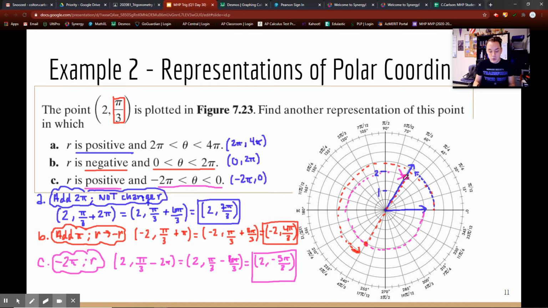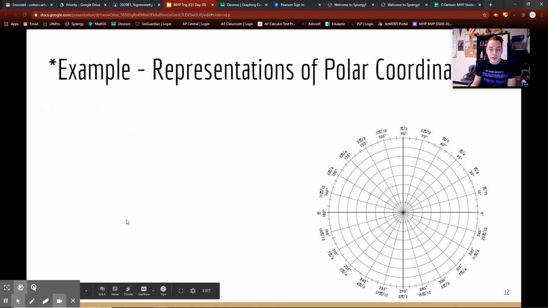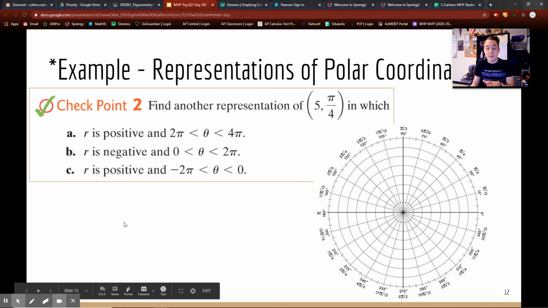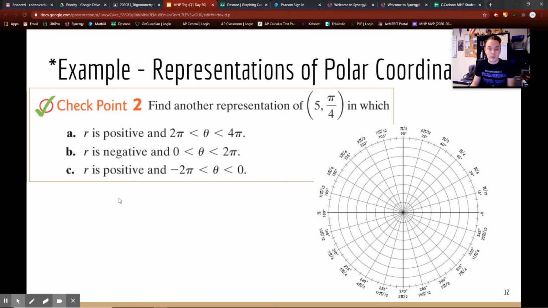I'm going to give you another example, but I want you to try to do it yourself. So I'm just going to pop up the work on the screen. So let's move on. I know that one took a long time. Let's go through this one. See if you can do this by yourself and see if you can get the actual right answers after you go through it. So go ahead, pause the screen, try it yourself, see if you can get to what these representation points are, and then see if you can plot it.